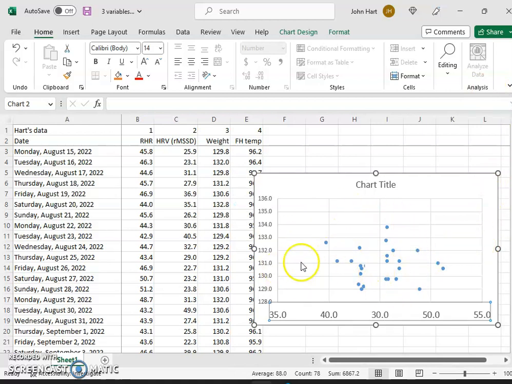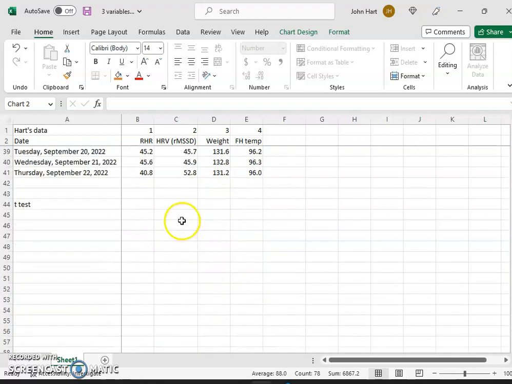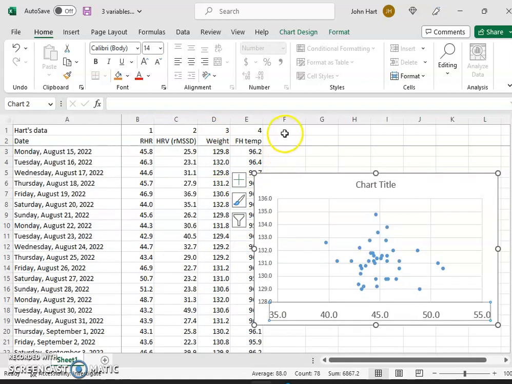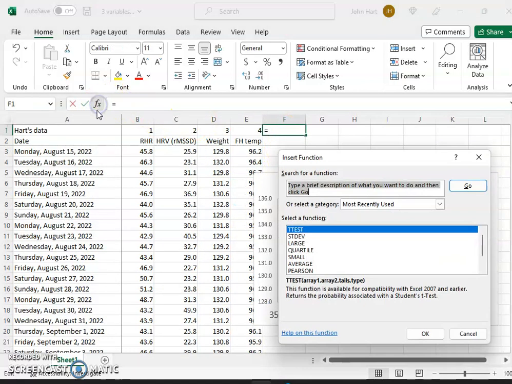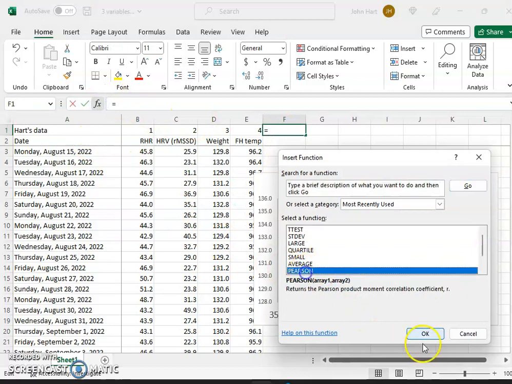Okay, and there's really not a relationship. If there was, we would see tighter dots, and they'd either be going northeast or southeast. And here they're all spread out. And we could substantiate the correlation by doing a correlation test, Pearson.